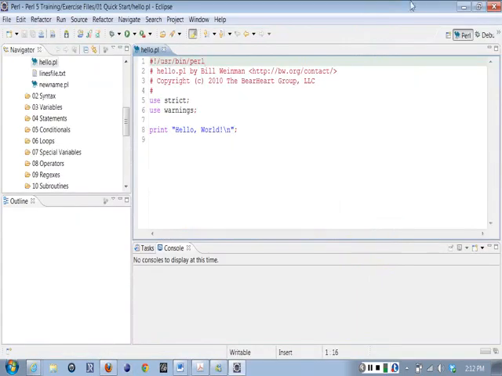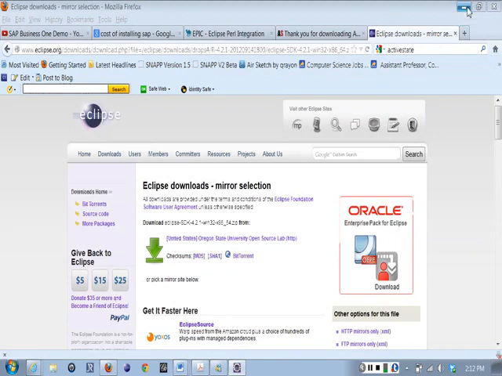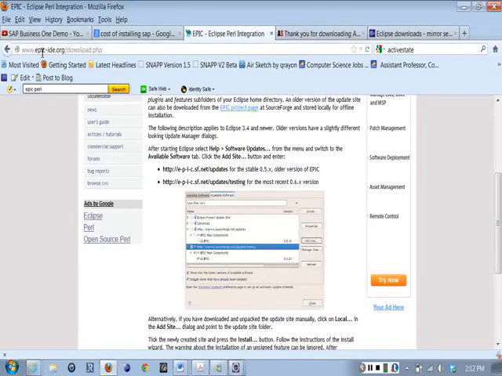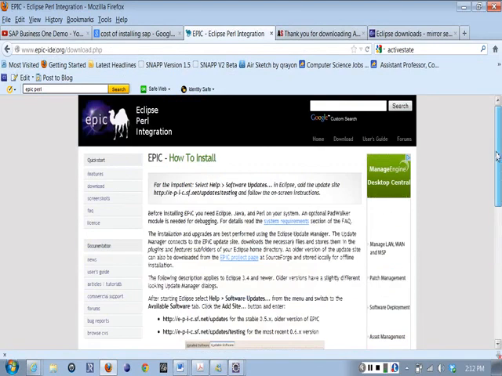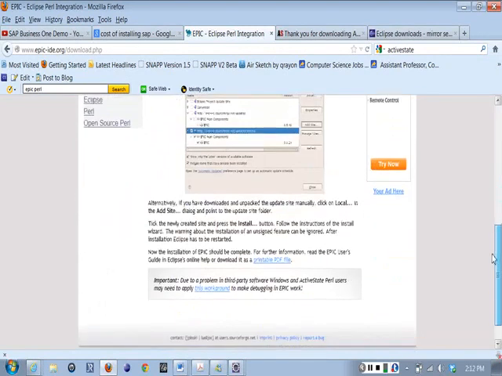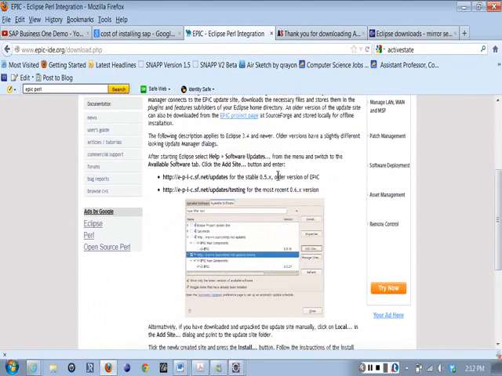Okay, so it's running. The other step that we have to do is to go to the website epic-ide.org, and then to click on the download. When you click on the download, you will see there is a URL here, and you have to pick the one that is stable. So Control-C. Don't pick the one for test, the stable version we're going to use.